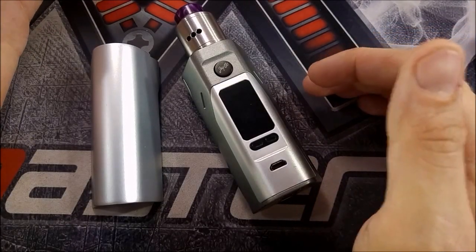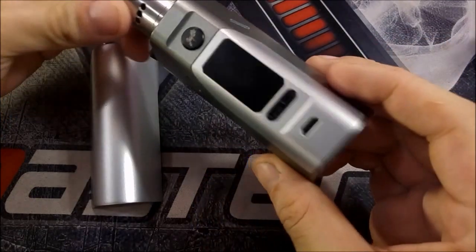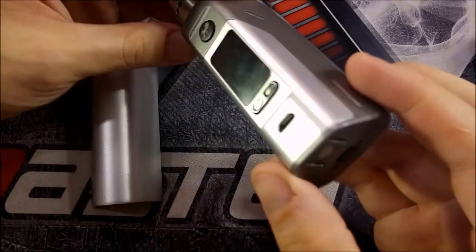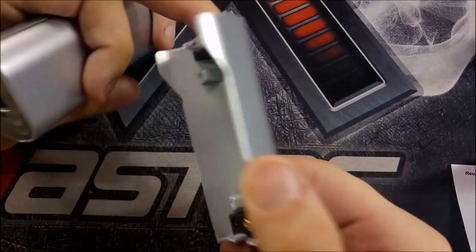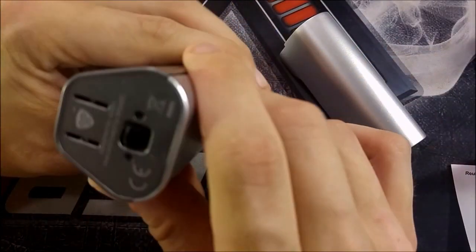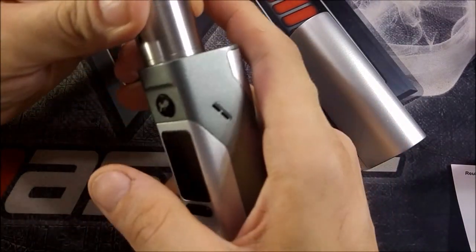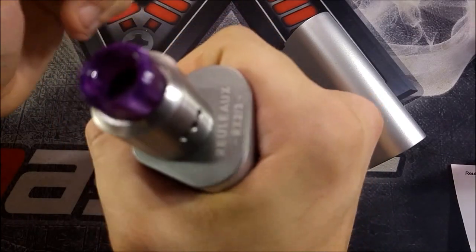Here's the main contents of the actual box. You're going to have your mod, as you see here, which is the RX2-3. And when you first get it, it's going to come with the 3 battery cover, as you see here. But I currently have been using it with the 2 battery cover. Just loving the form factor of this mod. Loving the new look and how it feels with 2 batteries.